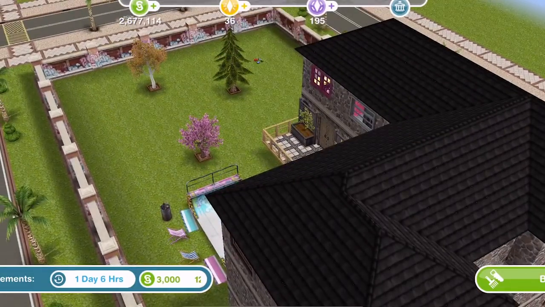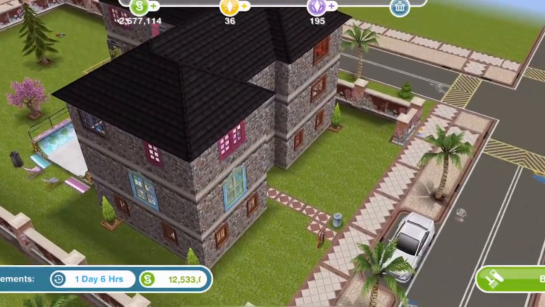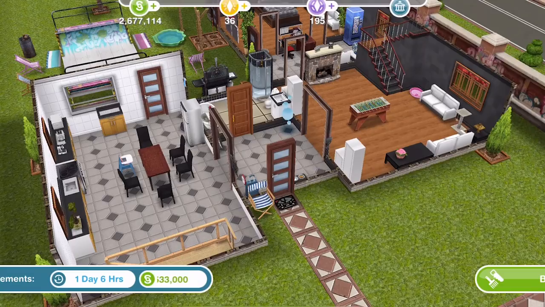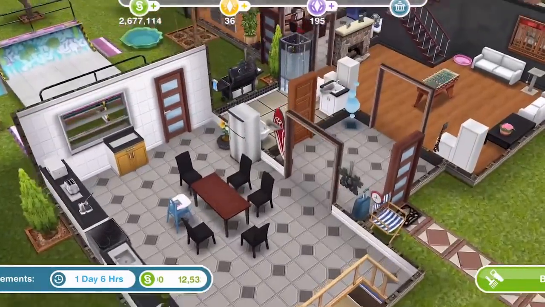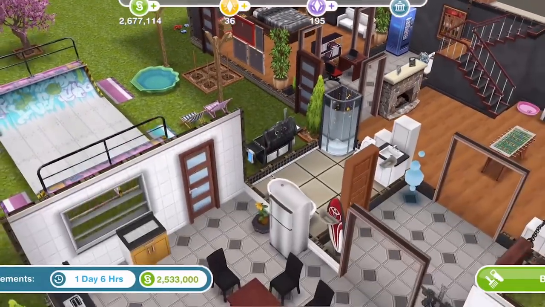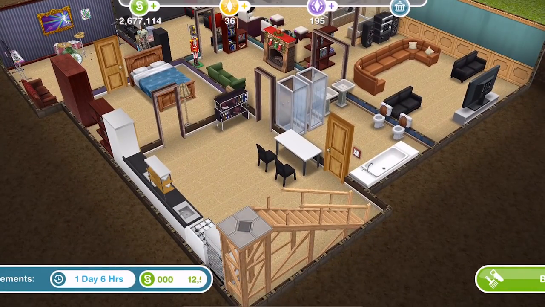Here's the sixth house, and oh, this is a skater house modified on a standard lot. Let's take a look. We've got three floors and a basement. That seems to be kind of the theme for these houses. So what do we have? Nothing really on the first floor. Let's go down to the basement. And oh, it's a very big basement.